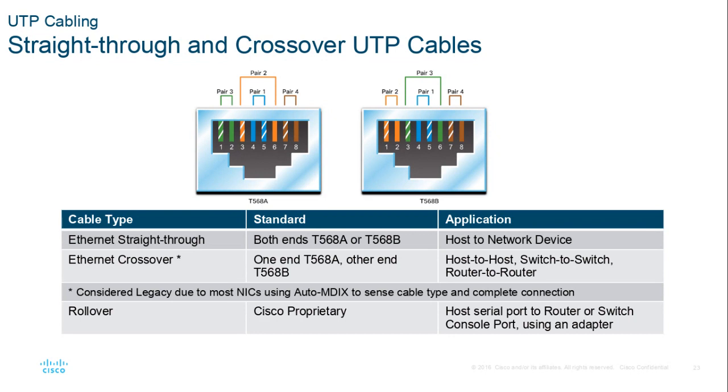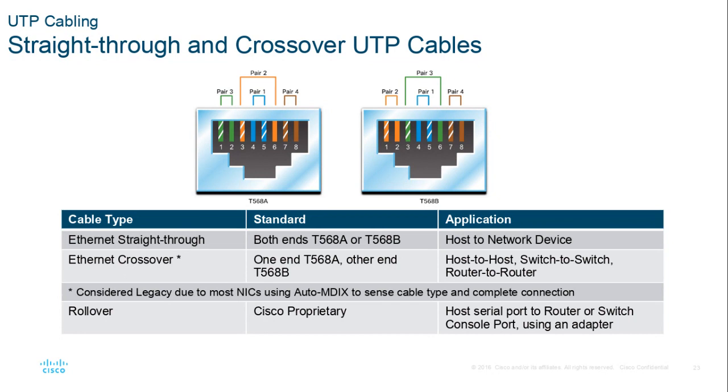The third type of cable for the Cisco CCNA is this baby blue rollover cable that plugs into the COM1 port on the back of your PC, and then plugs into the RJ45 console port of the Cisco router or switch, because you need to plug into the console port to set up the device the first time. It has no configuration. You can't get to it over a network yet. It doesn't have an IP address yet. It's factory reset.